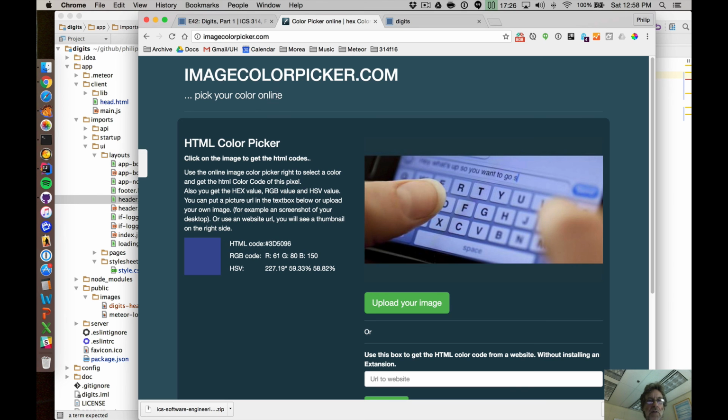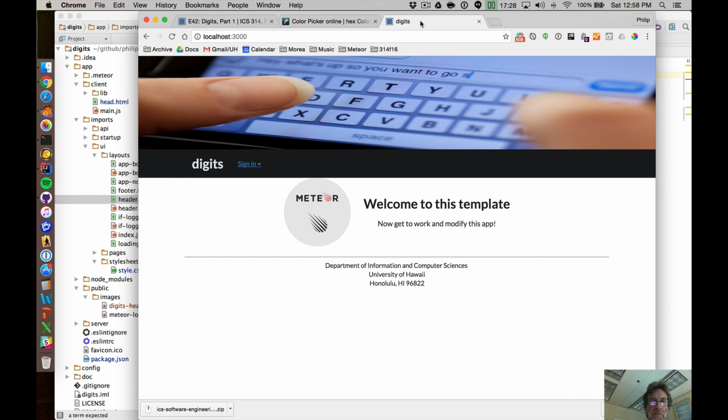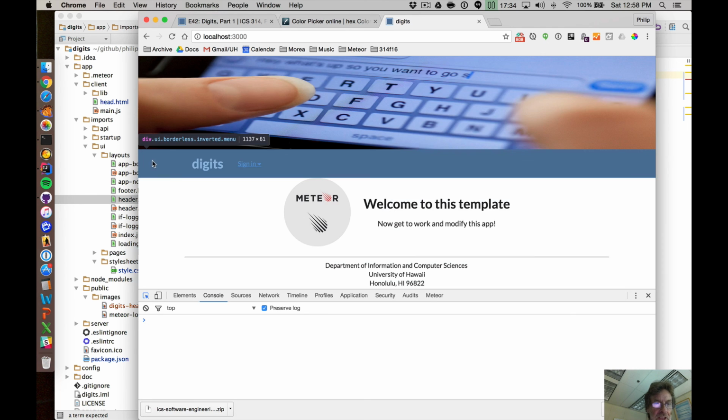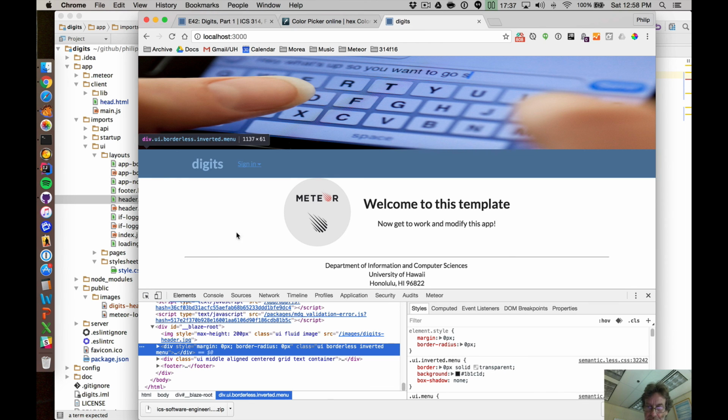Okay, so how are we going to replace the menu color? The way to do that is to say Propeller Shift J, and then let's inspect this. And what we find is that this UI inverted menu, that's the place where the background color is being set.